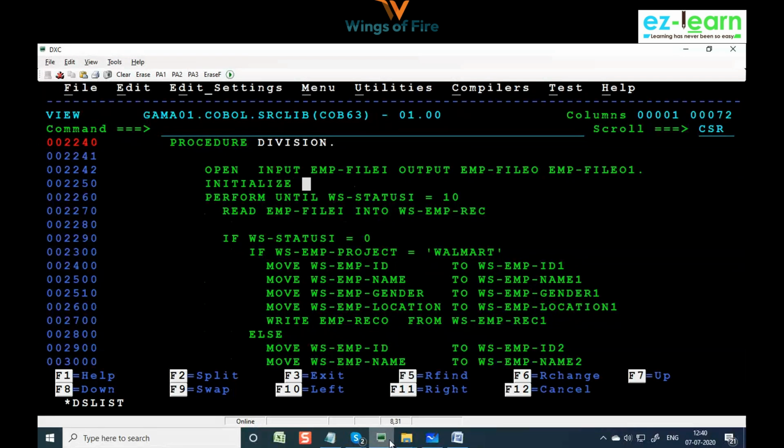You can initialize a subgroup or an elementary variable also, but we never use that. We initialize a group variable.